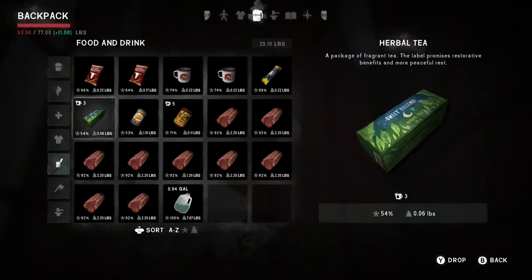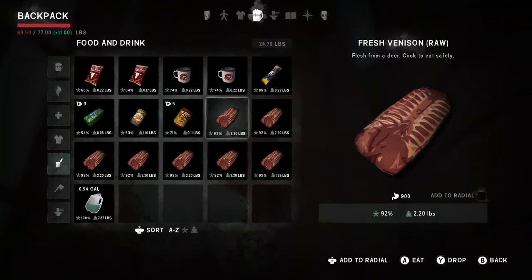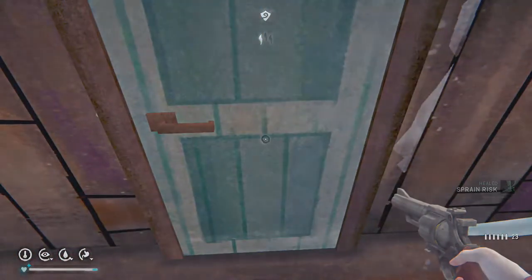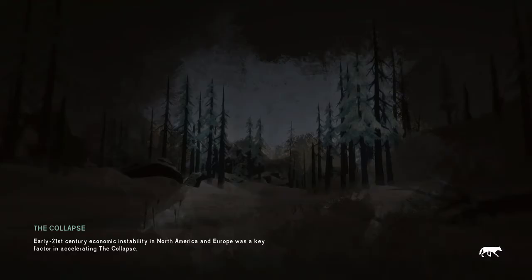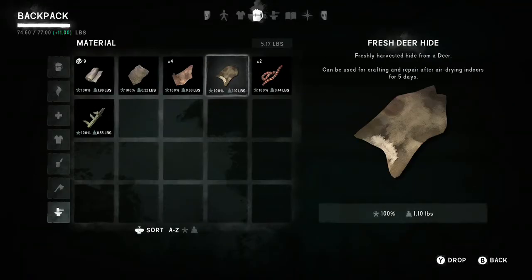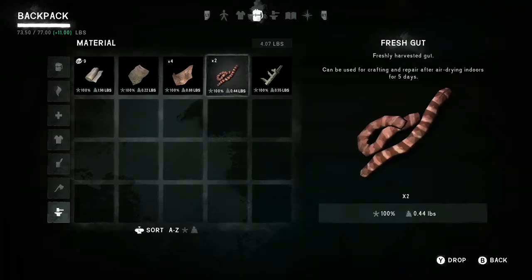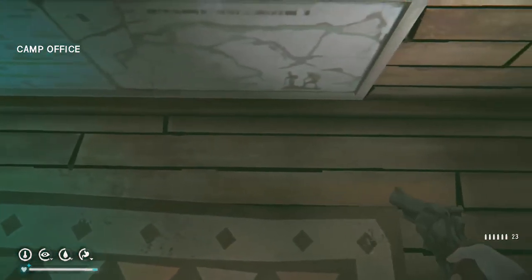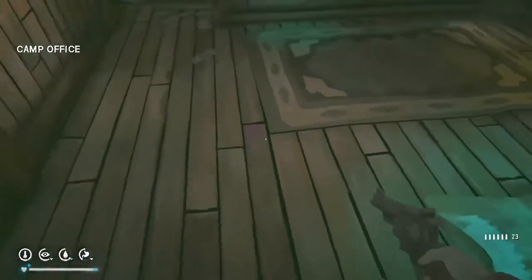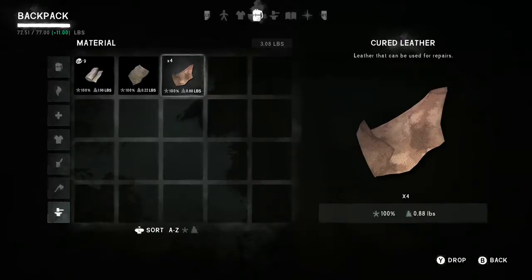Okay, so let's drop the meat here, and we will go inside. While I'm in here, I will drop the hide and the guts because I have a nasty habit of forgetting to do that. And I'm going to need to go collect some firewood, so I don't want this with me. I need the firewood with me. So let's drop that.